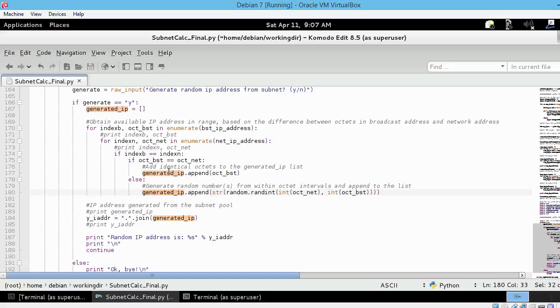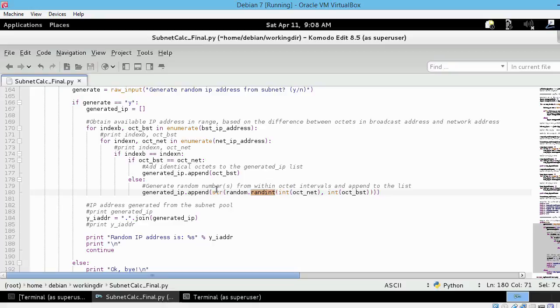I've used the module called random, which is a Python built-in module, and from that module I've used the randint method right here. What this method does is it generates a random integer between the values given as arguments, including those values. So if you have random.randint of 1, 10, it may generate any number between 1 and 10, including the boundary values, 1 and 10.